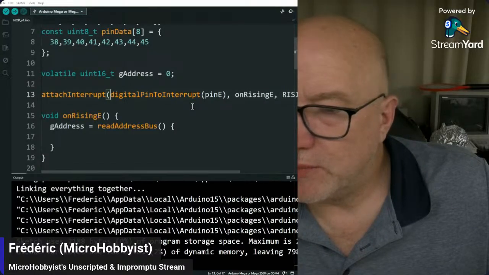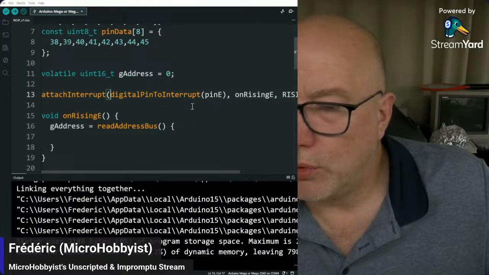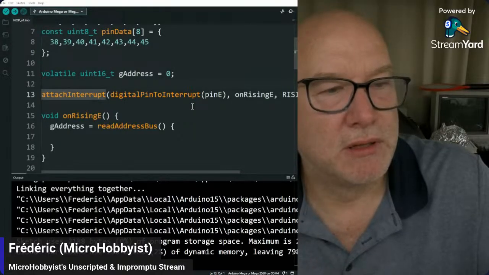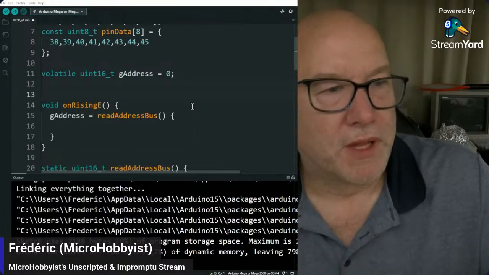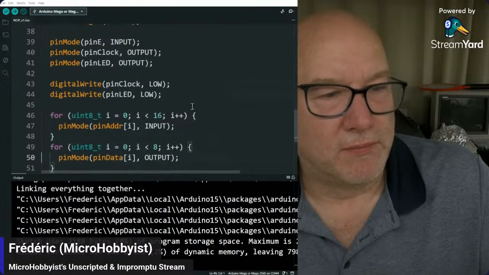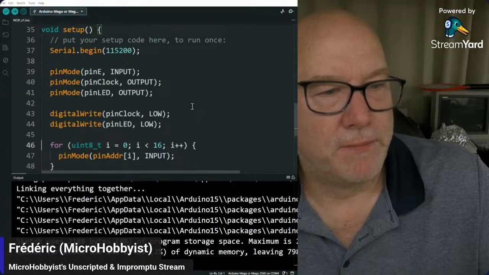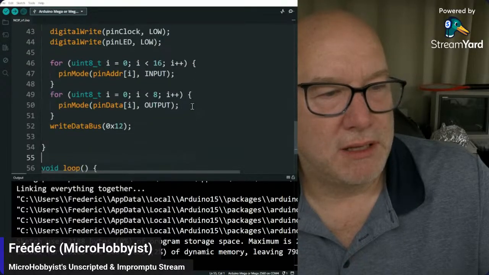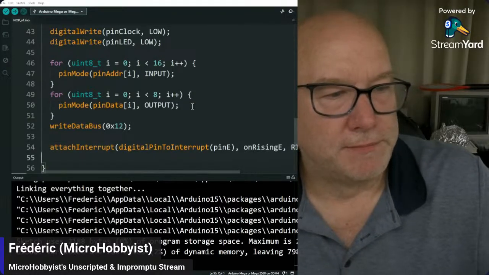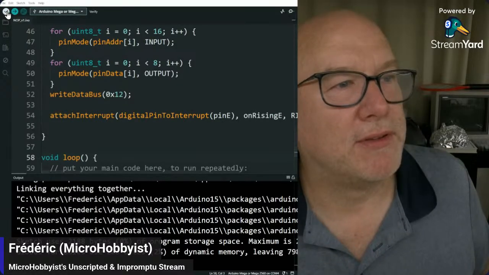Also, attachInterrupt should be in the setup or loop? Oh, okay. So this should be in the setup. Get rid of that, and put it in setup. Thank you, that will save me a lot of time trying to figure out what's going on. I guess I could put it here. There. All right, just for sanity's sake, let's do a compile and see what happens.